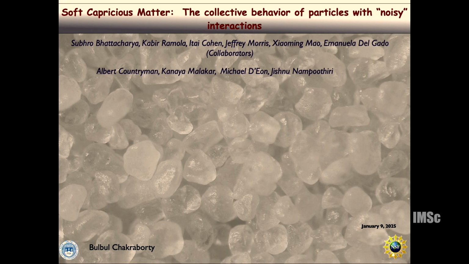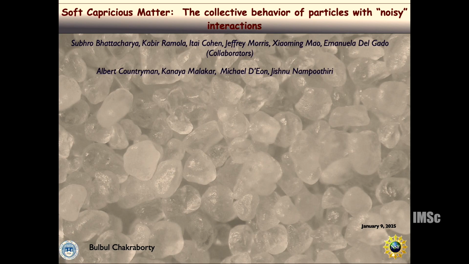Okay, so I want to understand the collective behavior of particles like this, and the reason for calling these noisy interactions is precisely what I tried to say in words: you don't know what the interactions are. Jean-Philippe Bouchaud said many years ago that there's a kind of noise in these systems which is not just statistical noise. We don't know the interactions well, so what do we do with them?